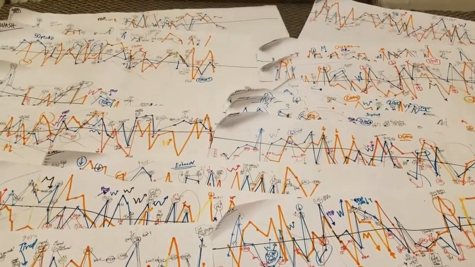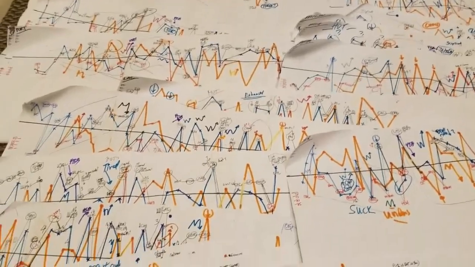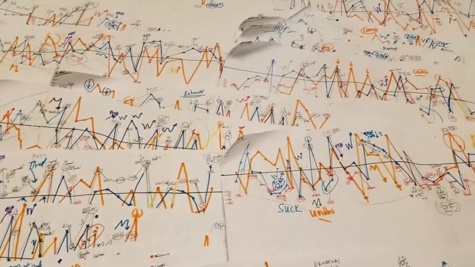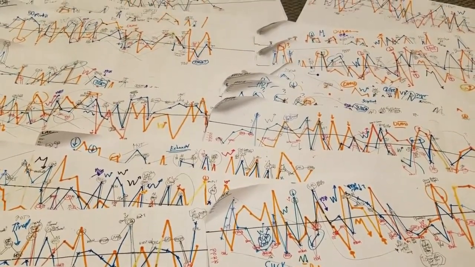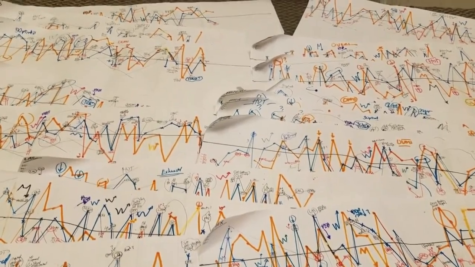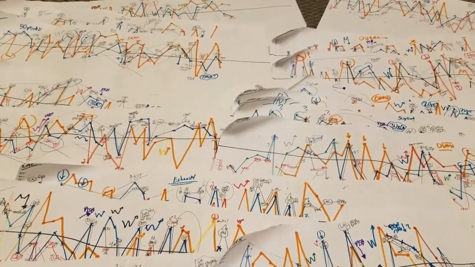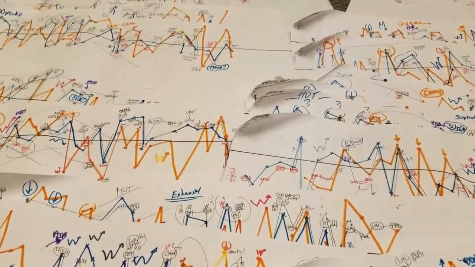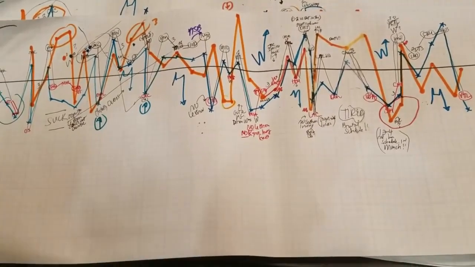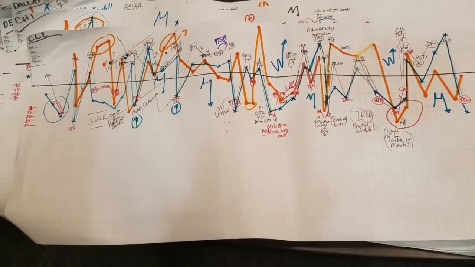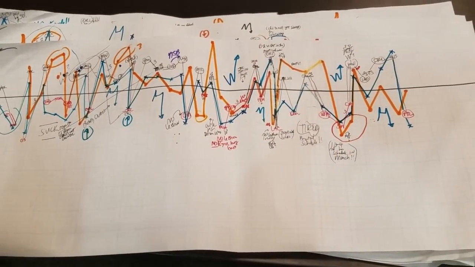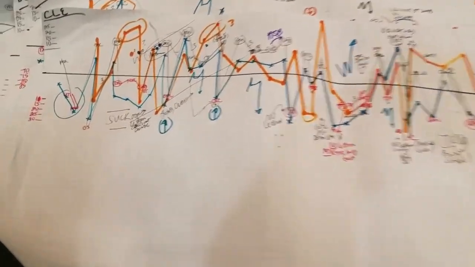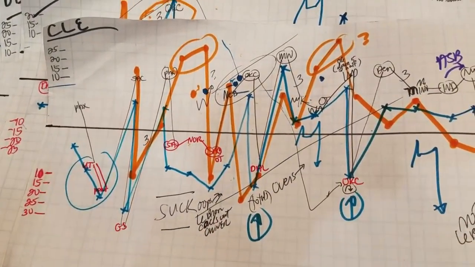The blue line is how they're actually doing against the spread, and the black line is what actually happened. So I want to see what the actual scores were according to the charts and how they're doing with the spread. The circled ones, if they're circled on the team here, that means they're at home. If it's not circled, it means that they're on the road. If you see a double line together, that means it's a back-to-back game.